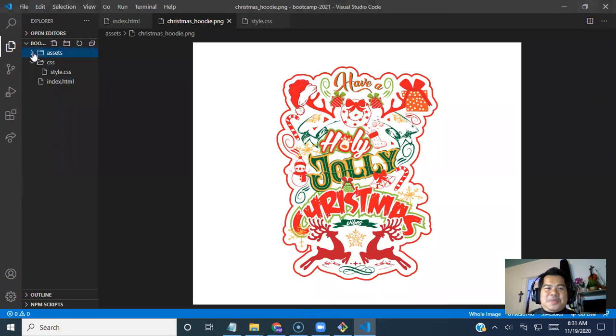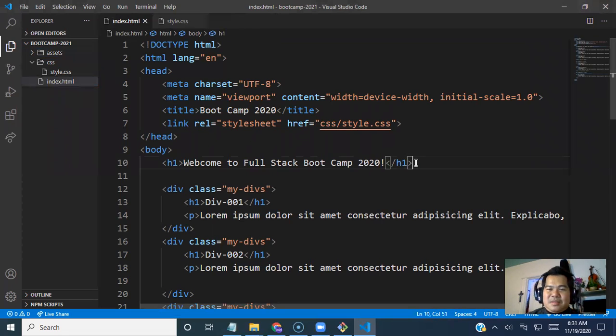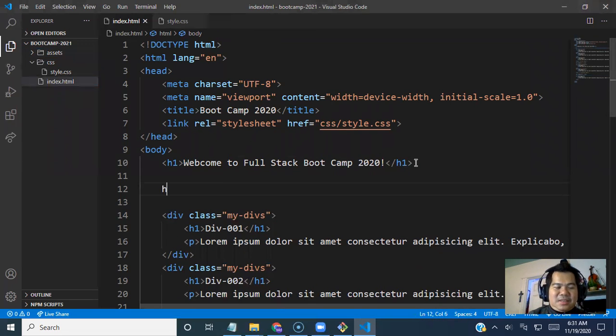Okay, now what I can do, I can create a second heading, second headline, H2, and I say here is Christmas hoodie.